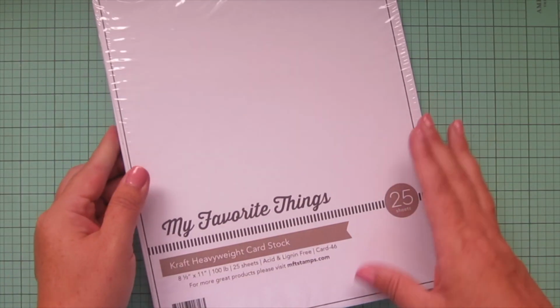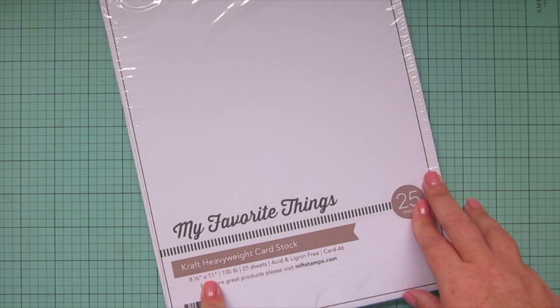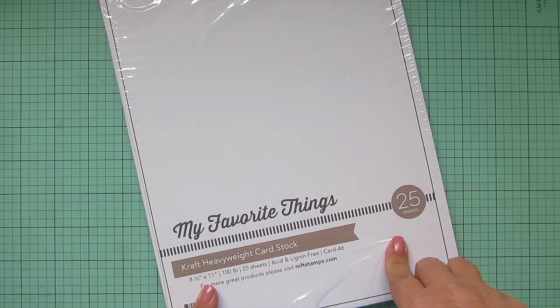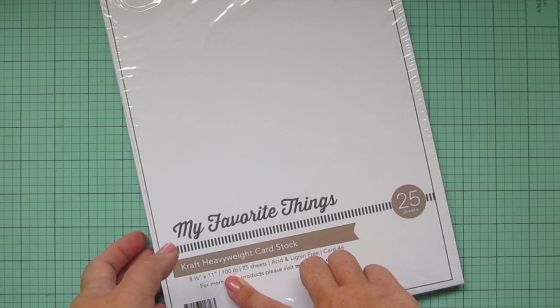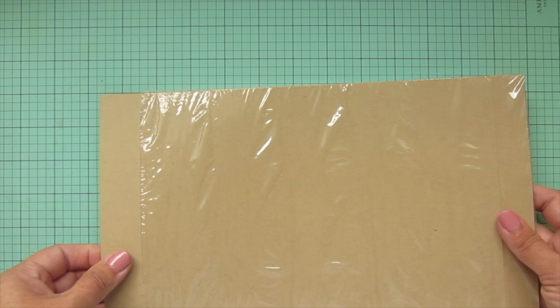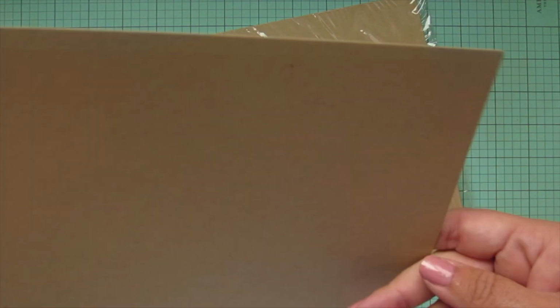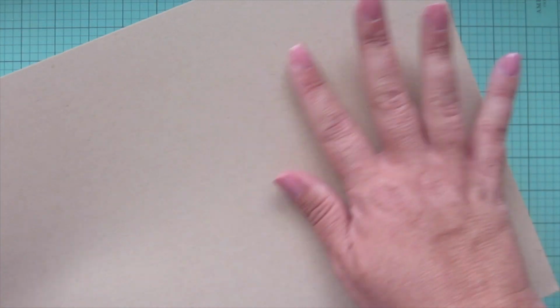And then the last thing I got from MFT was some craft cardstock. I love MFT's cardstock. The only two companies that I really use are either MFT or Lawn Fawn. They're both about the same quality. This is 100 pounds. You get 25 sheets, and it's just really, really gorgeous. I already had to open it because I needed it right away. I love to use craft, and I was completely out again. How does that happen?